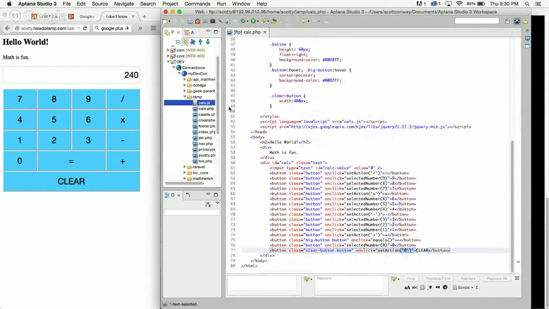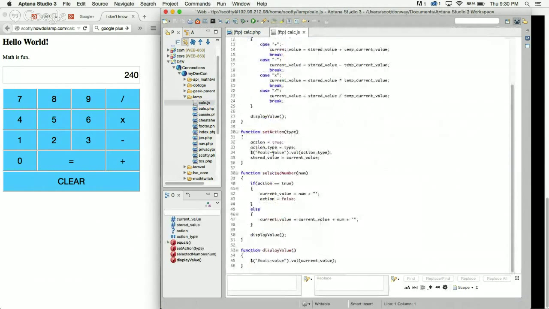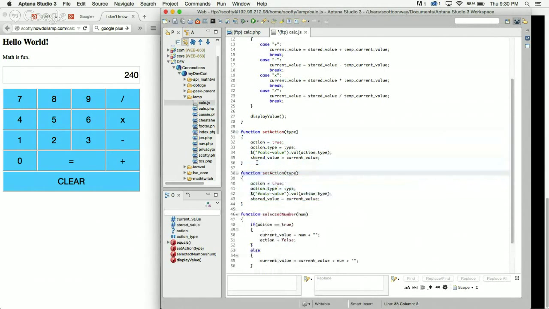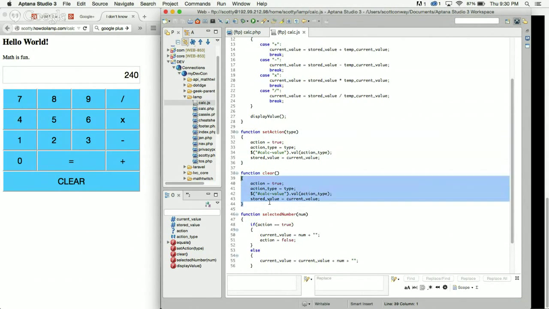So let me open up and see what's going on in my instance. Set action of 0. So this is actually kind of breaking it, I would say. I'd probably make a new function, Jen, of clear. Oh, I just added it into the switch. Added it into the switch.